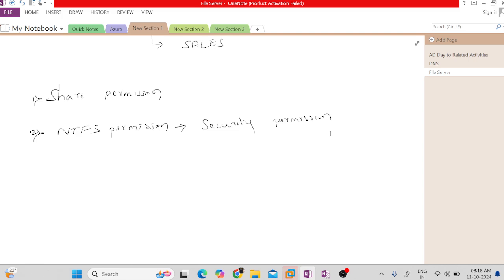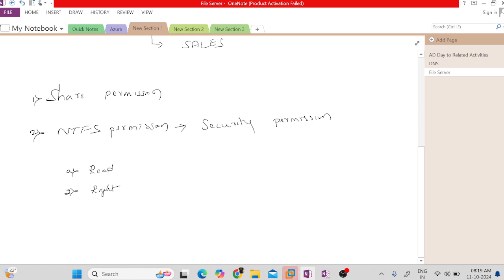Yes. Now we have multiple types of permissions in NTFS. The first one is read permission. Read permission means you can only read the files and folders. You can read the content of it, but you cannot do any write or modification operations. You can only see what is there. Before read, you also have one more called list view that comes under special permissions. I'll explain that later. The next one is write permission.